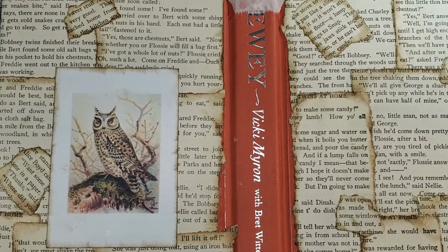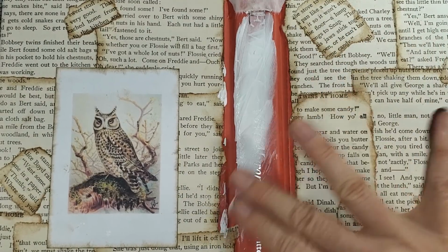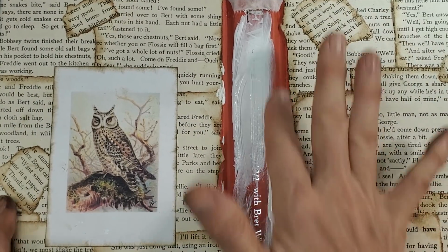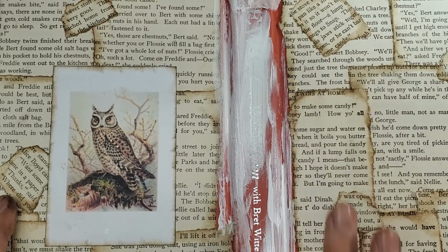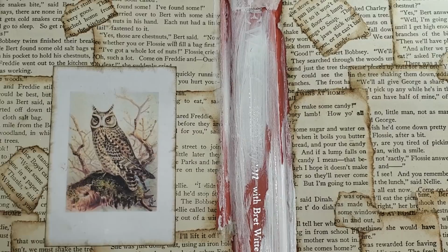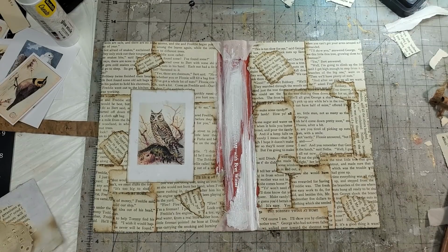If you happen to have white gesso, you can get a paintbrush and just whiten this area up and let it air dry. You can totally do that. Then it'll just show white through underneath. You might have to do a couple coats. Another way you can do it, which is a little faster, is, sorry, let me back up a little. You can use a white piece of paper and glue it on.